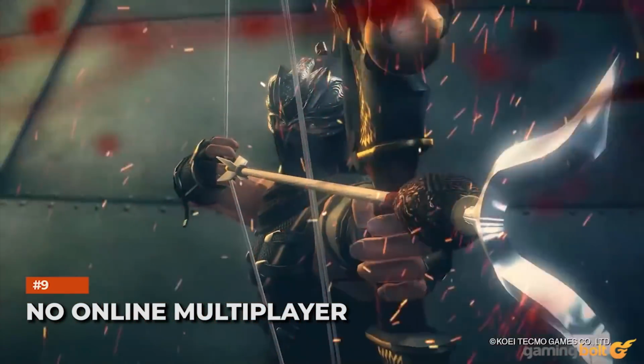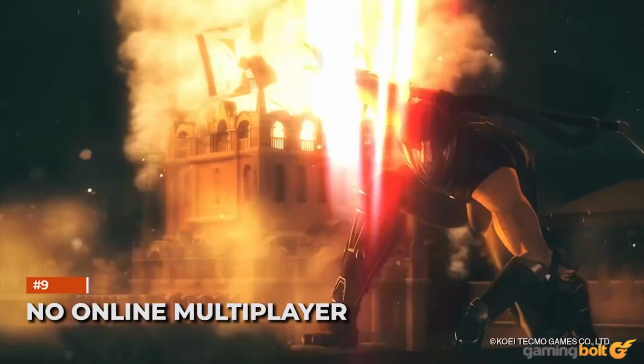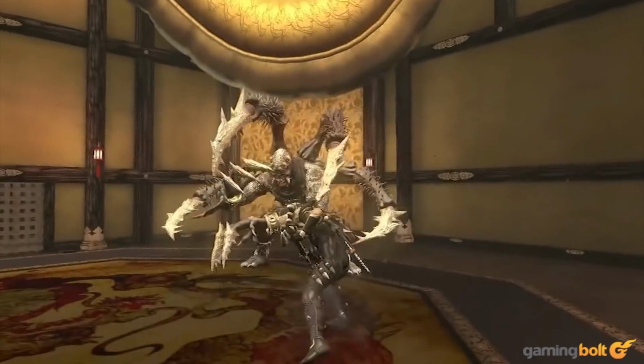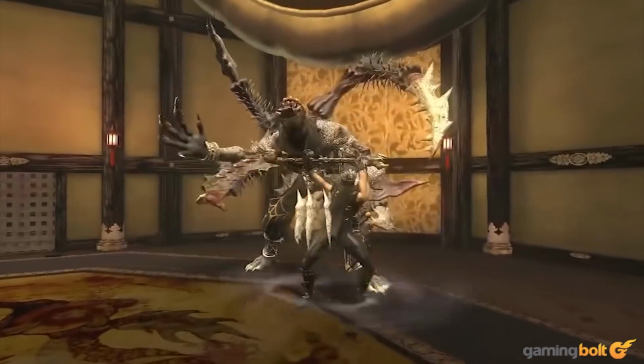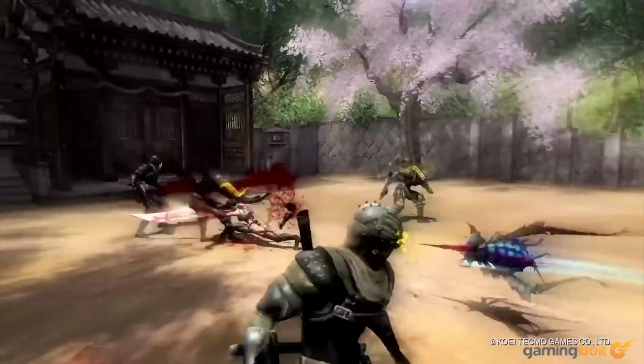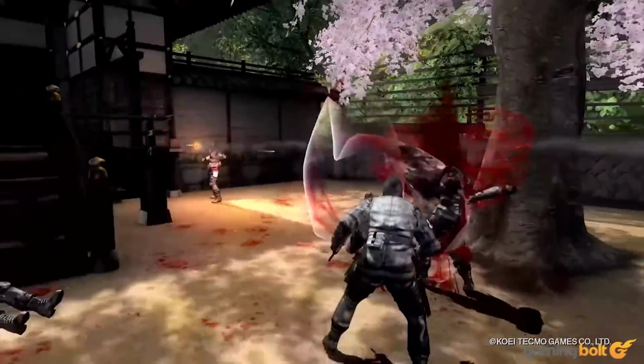No online multiplayer. Not everything is made the jump over though. Turbo mode from Ninja Gaiden Sigma 2 Plus isn't here, and players can't engage in online play for tag missions in Ninja Gaiden Sigma 2, or for Ninja Trials and clan battles in Ninja Gaiden 3 Razor's Edge.